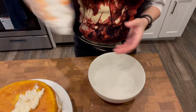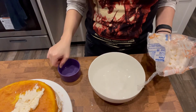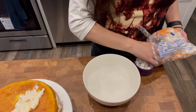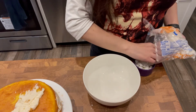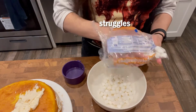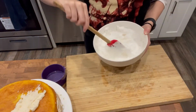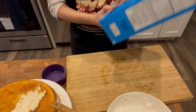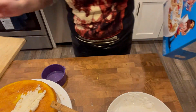For the Rice Krispie treat, I actually found this recipe for making it if you're going to use it for decorating, like actually shaping the Krispie treat itself. First thing I'm gonna do is microwave 4 cups of mini marshmallows. It actually only took like 30 seconds. So now I'm gonna get my Rice Krispie cereal and add in 6 cups of this to the mixture.